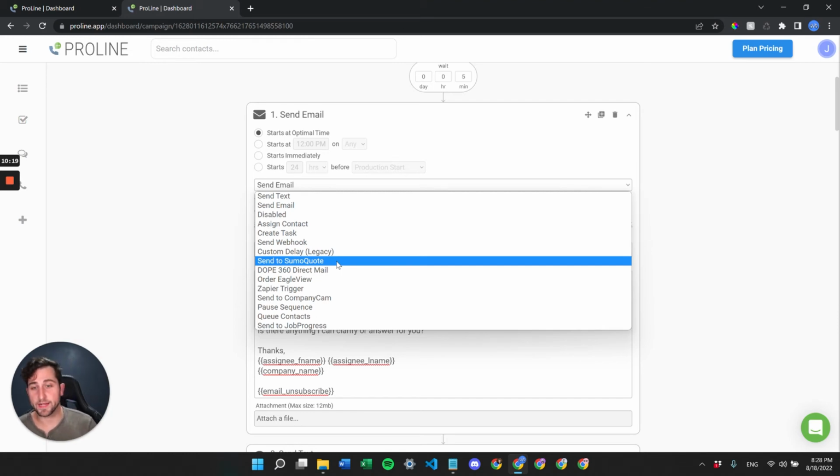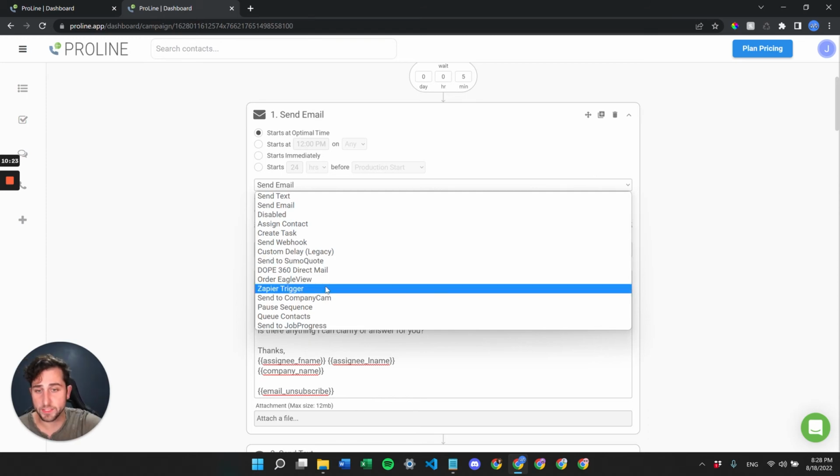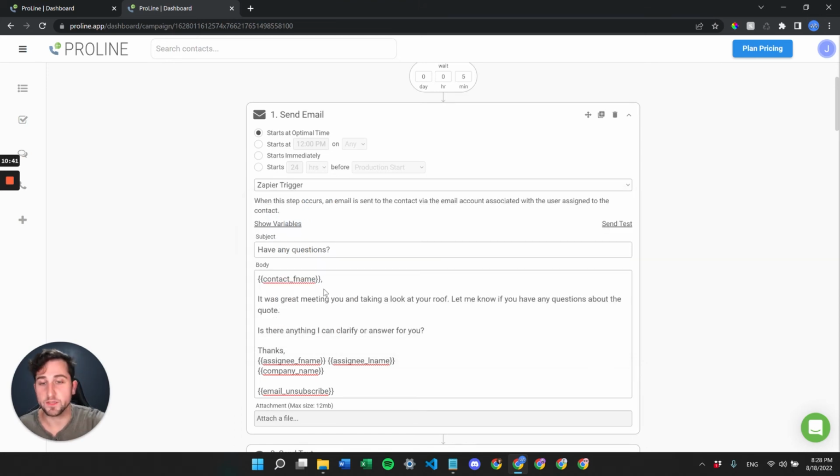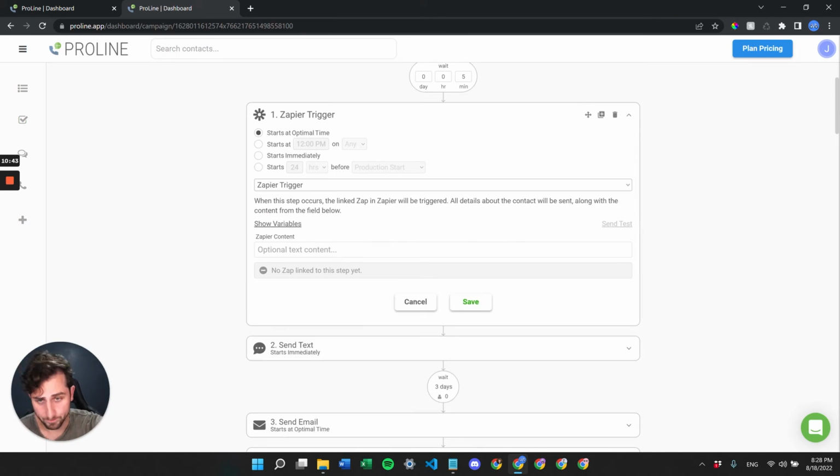Speaking of Zapier, you can actually trigger specific zaps from our automation sequences. So, for example, if you want to have some handwritten note service or gift basket service or some other service that we don't natively integrate with, but you want to be able to trigger those actions from ProLine's automation sequences, you can use this Zapier trigger step.